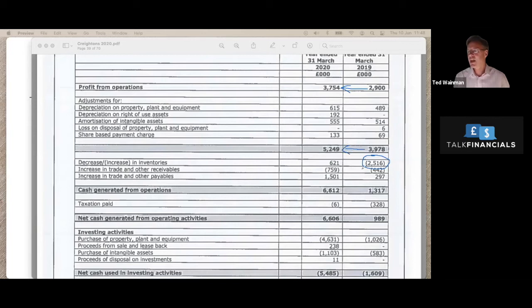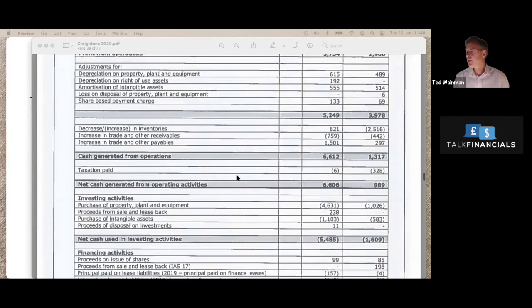And in the previous year, they had a big increase in inventory. So they ramped up production. Maybe that would have been before the pandemic hit, for example. So they ramped up production. They had a lot of inventories, a lot of cash tied up in that inventory. And what they've managed to do is to release a lot of that. So if you remember, the inventory has come down slightly. So in effect, if these numbers here are small, then it's giving us the kind of confidence that the cash generated is very reminiscent of the underlying cash generation from the actual operating activities of the business. They're basically generating 5 million a year. The previous year, they were making 4 million, but of that 4 million, 2.5 was being tied up in additional inventory or stock.